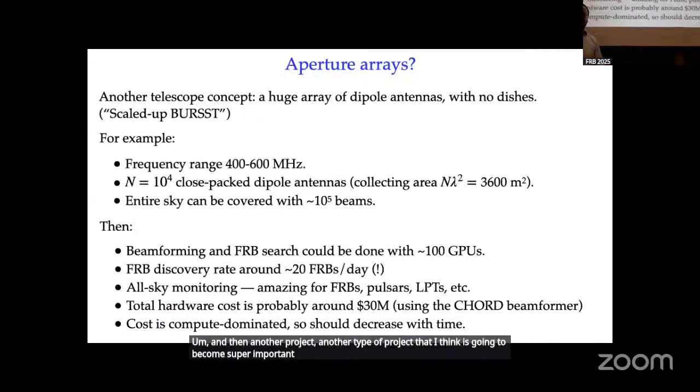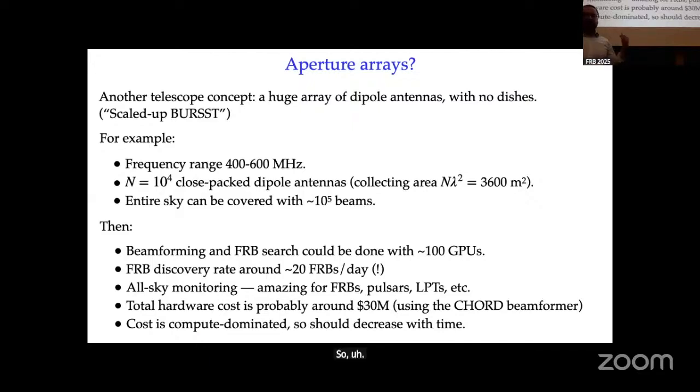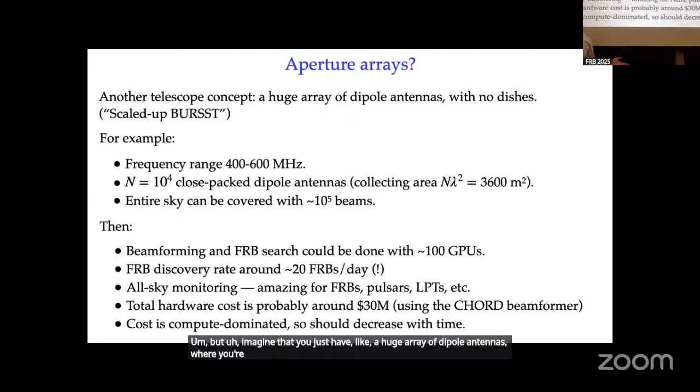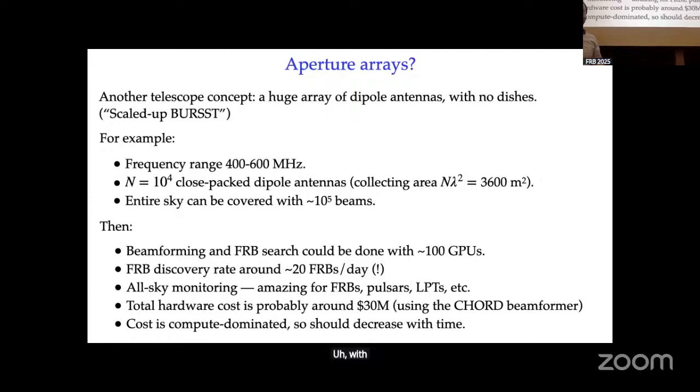And then another type of project that I think is going to become super important in the near future is aperture arrays. This is something that I think just 5 years ago, I would have said is sort of infeasible. But imagine that you just have a huge array of dipole antennas where you're aiming for the collecting area of CHIME with no dishes. Here are some example parameters that I chose semi-arbitrarily: half the frequency range of CHIME, 10 to the 4 close-packed dipole antennas, and just trying to survey the entire sky with 10 to the 5 beams.